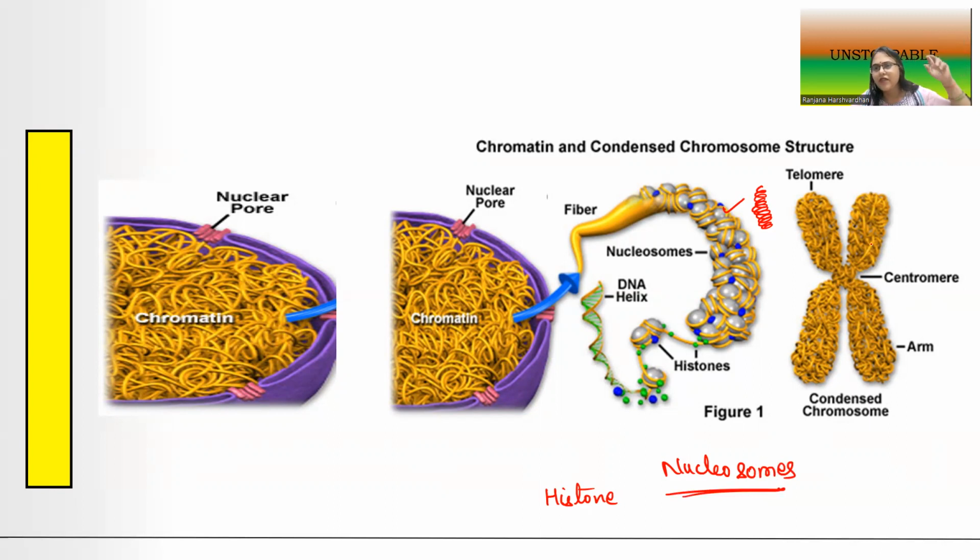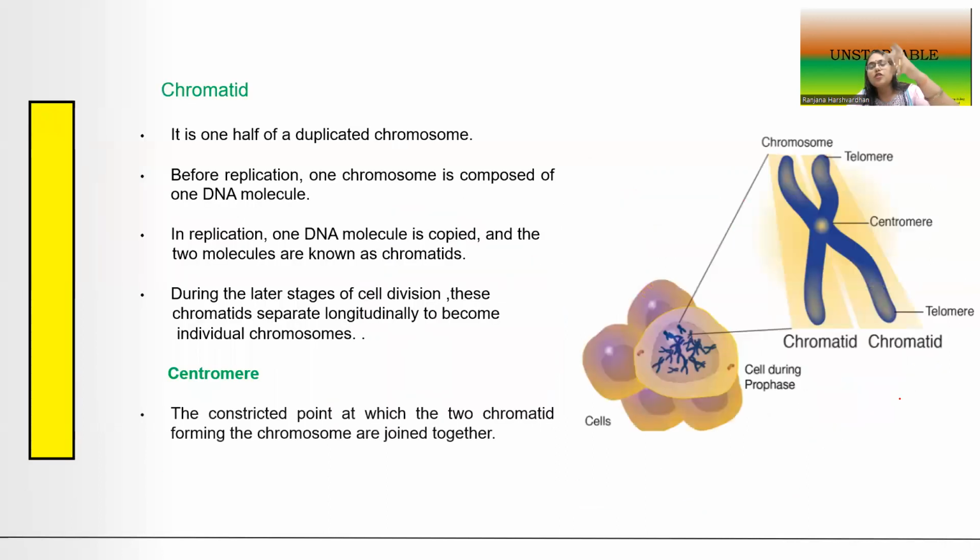Right? Now, in the next structure, I will also explain the telomeres, the end parts of the chromosomes. What is this? The centromere, the highly condensed structure, and this is the arm. This is the condensed chromosome. This was just another diagram to give you a clearer view of how the condensation or packing of the chromosome takes place within the cell. And I also told you that I would give you another diagram to help you understand what one chromatid is. So this was one chromosome.